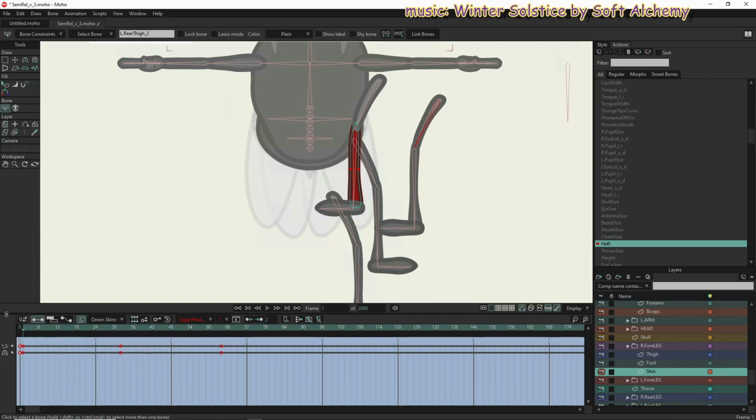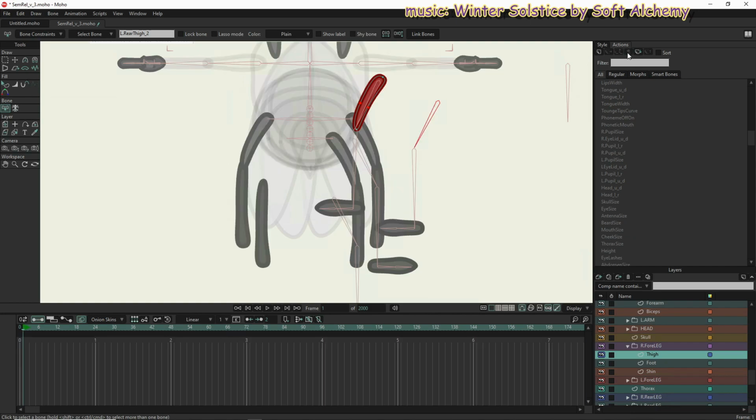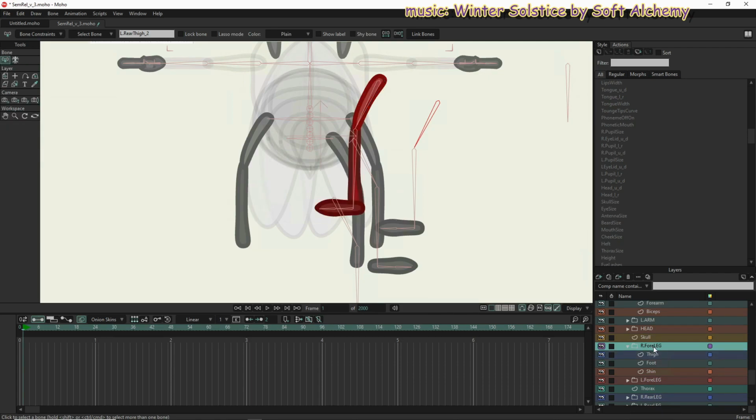So as you can see, it gets quite complex. So the best thing at this point would be to simply delete heft and everything goes back to normal. Except that leg now that I've messed with things.